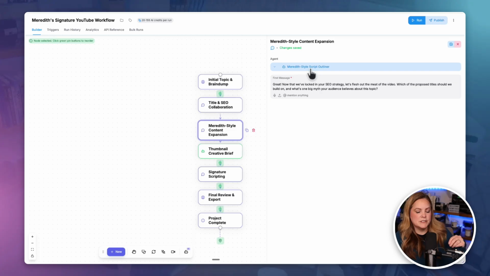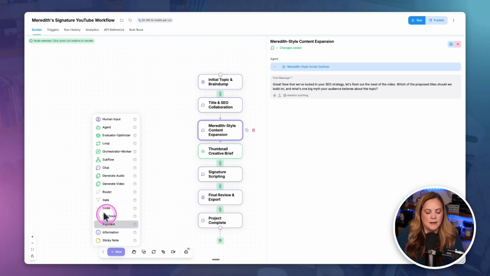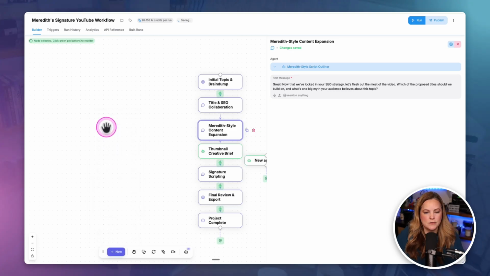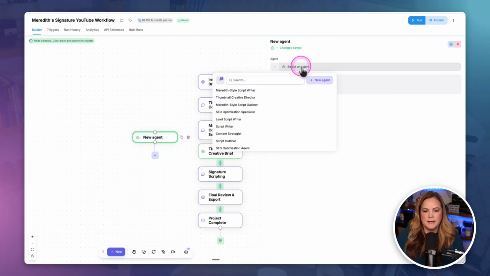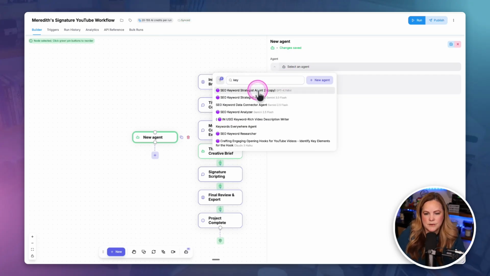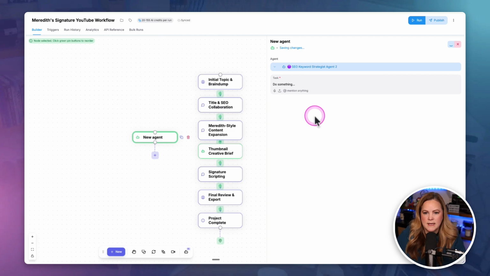If I wanted to add in the keyword research node, I would probably just go, hey, let's put in a new agent. And I'd find my keyword strategist agent, this one, and I'd have to go into my other workflows, my other agents, put the task in there, and then connect it how I wanted it to go.